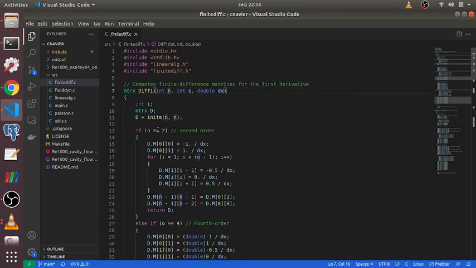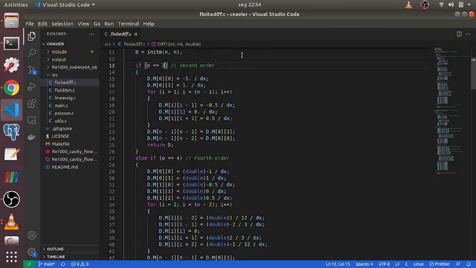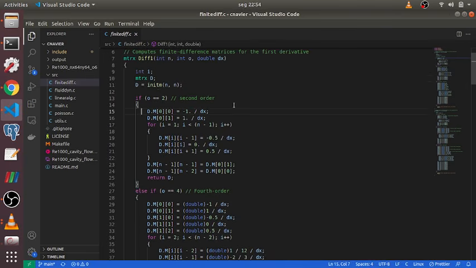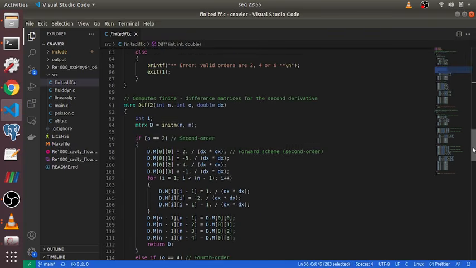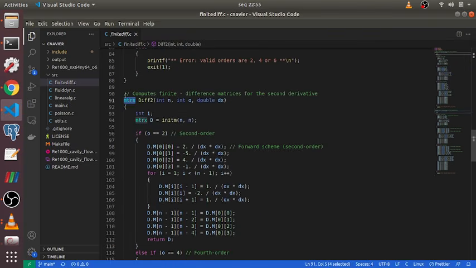So if the order is set to 2, then it initializes and allocates memory for this matrix D here, which will be the derivative operator, and then sets up the coefficients and then returns. If it's fourth, it sets the coefficients and so on, and also for the second derivative.